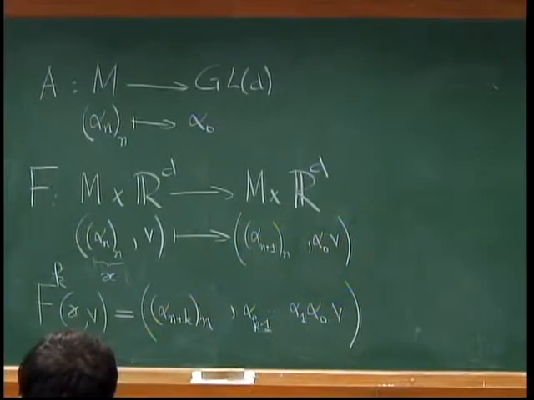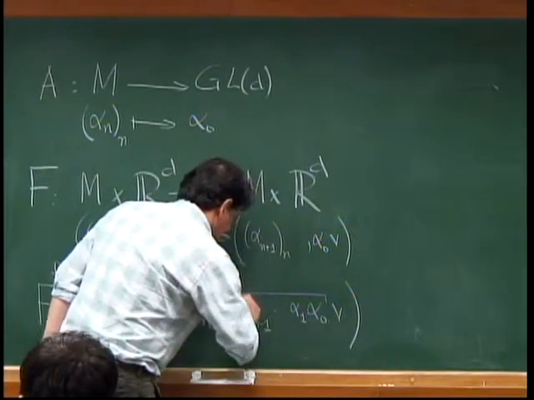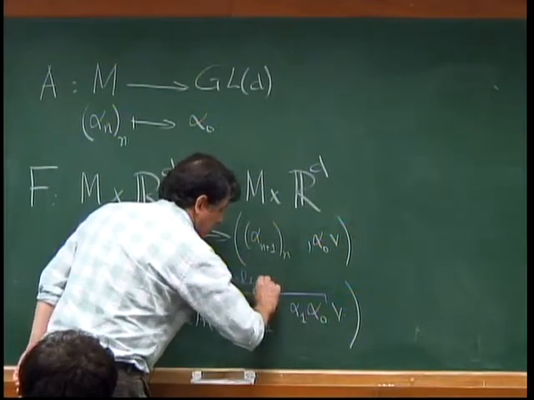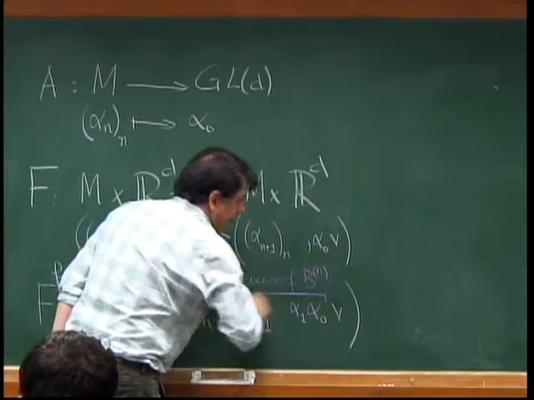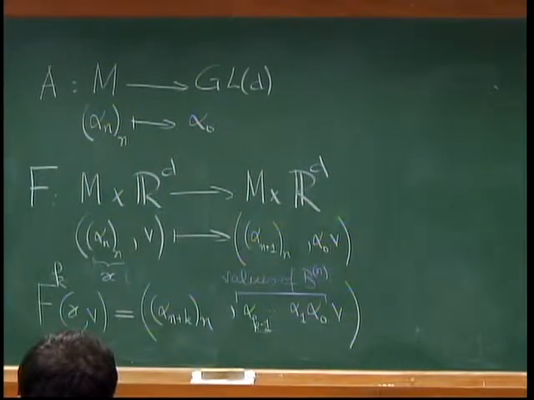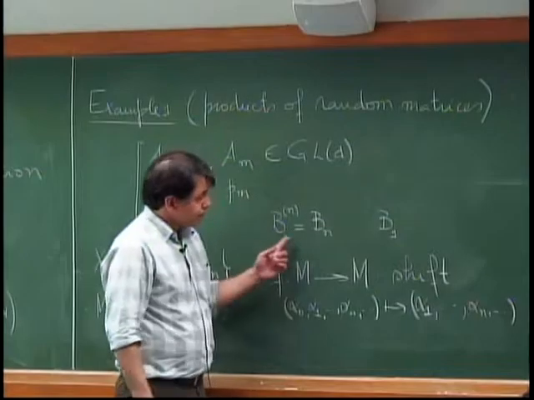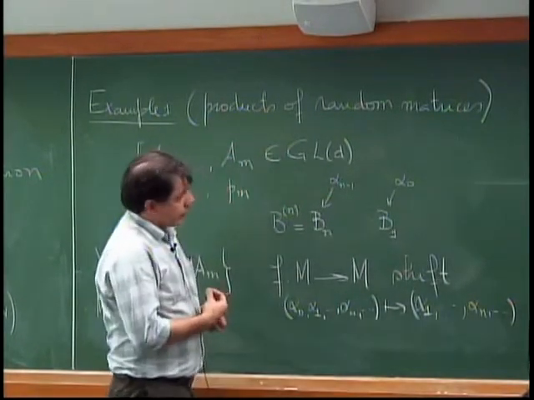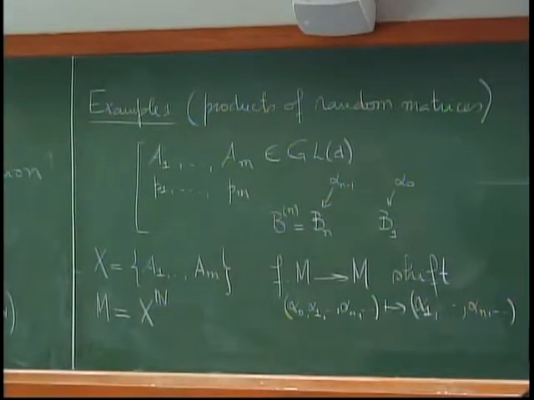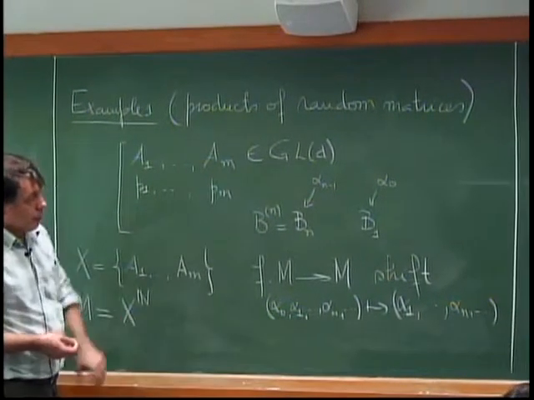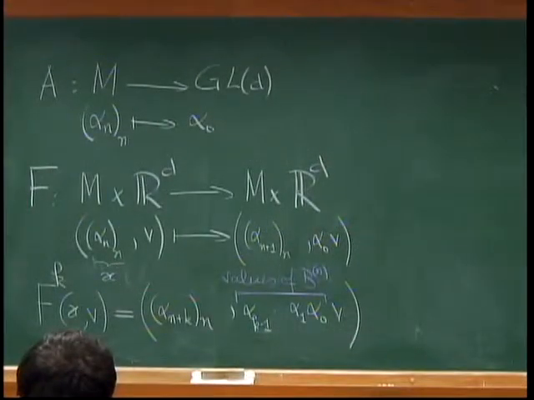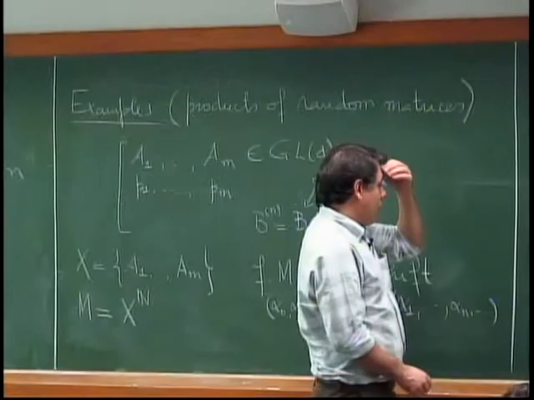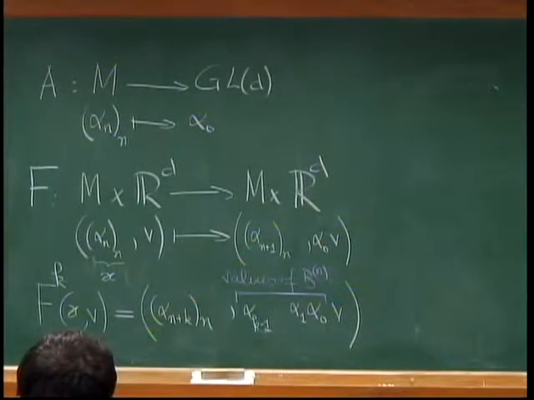Okay? So you see that what you're getting here are the possible values of Bn. Bn is formed by these products. B1 corresponds to alpha 0, this corresponds to alpha n minus 1. And these are the possible values of the sequence Bn. Okay? So I'm not proving anything at this point, I'm just saying that you can write this game of multiplying random matrices, you can formulate it as a linear cocycle with these data, f and a, and it's essentially the same object. Okay?